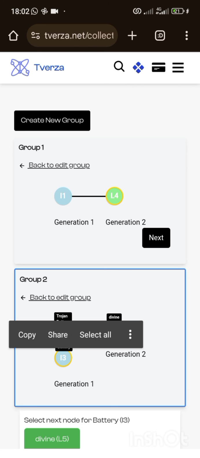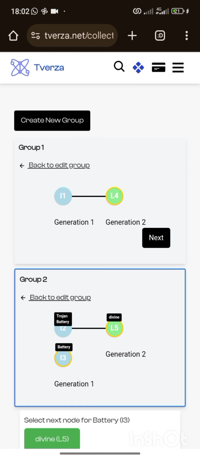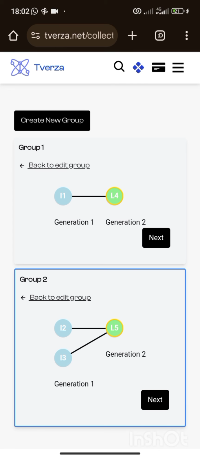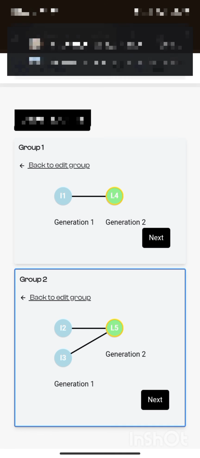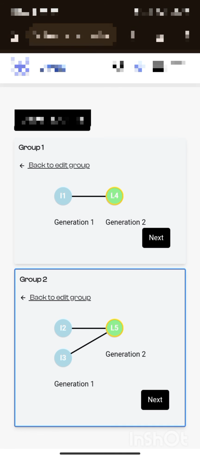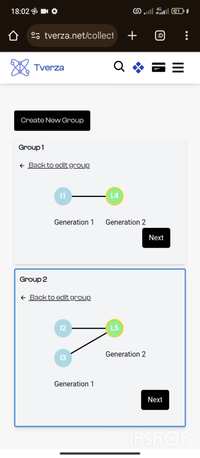So I will click on the regular battery and I will click on Divine. Now Divine knows he has to pick up both batteries. There are many more complex modeling you can do in your collection, all according to your preference. Once you're done modeling, you click on the next button.